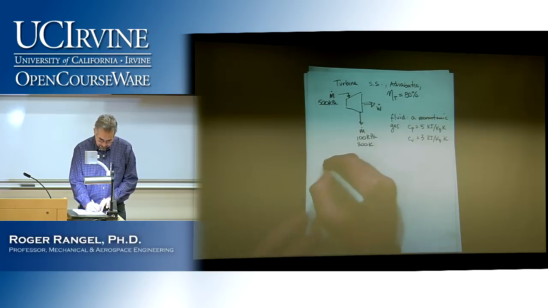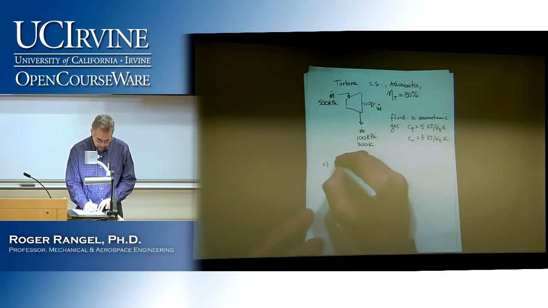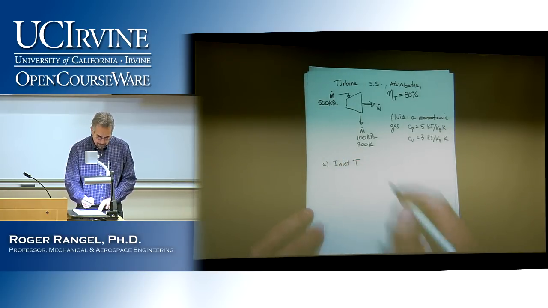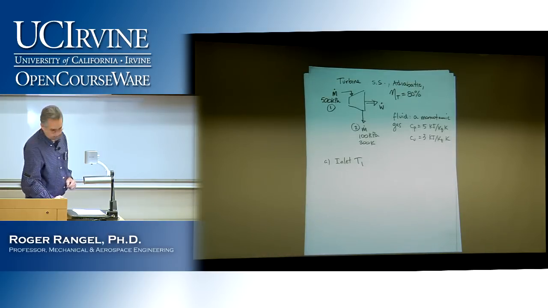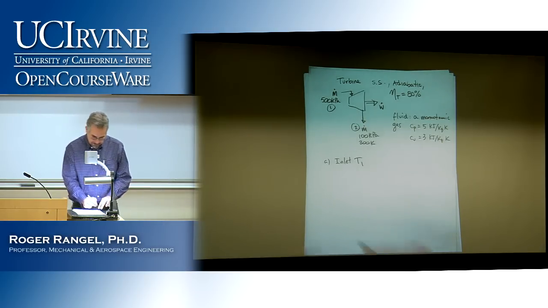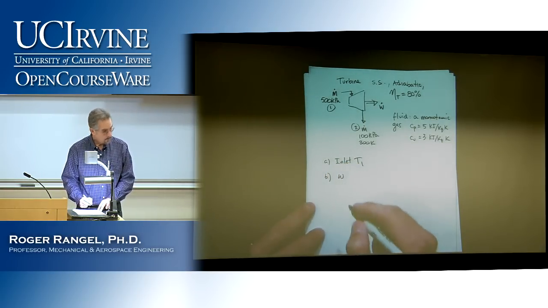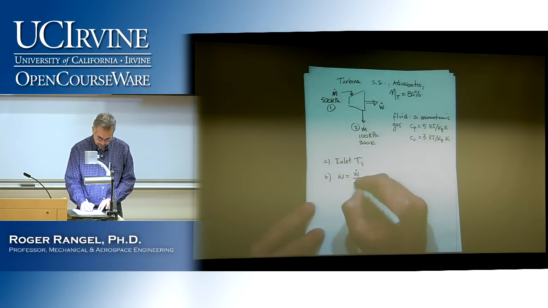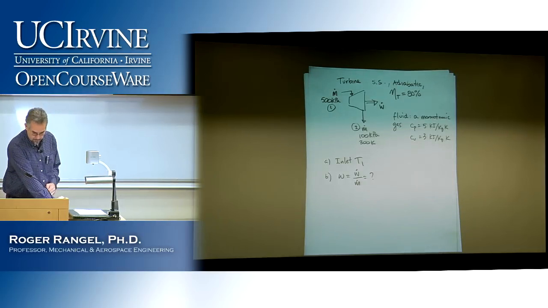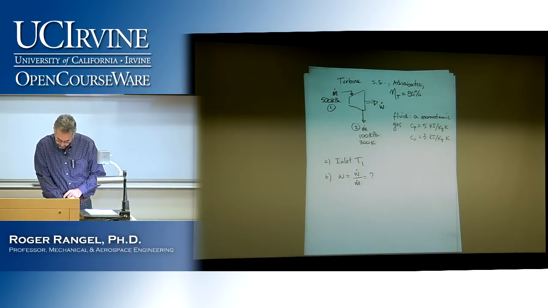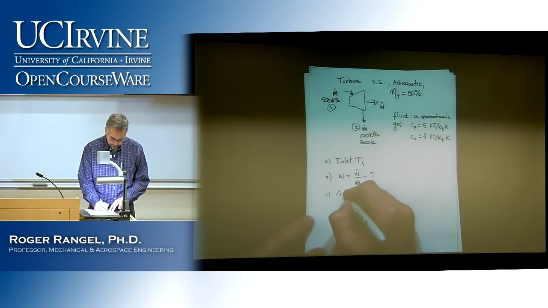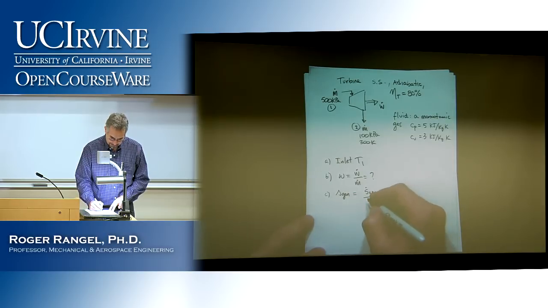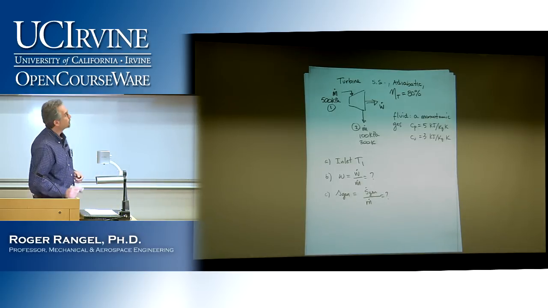And then we're asked to find A, the inlet temperature. All right, let's call this 1 and 2. So inlet temperature is T1. Then find the work per unit mass produced by the turbine, so this would be the power divided by m dot. And to determine how much entropy is generated per unit mass, so S generation, which would be the generation per unit time over the flow rate. That's what we are to find.